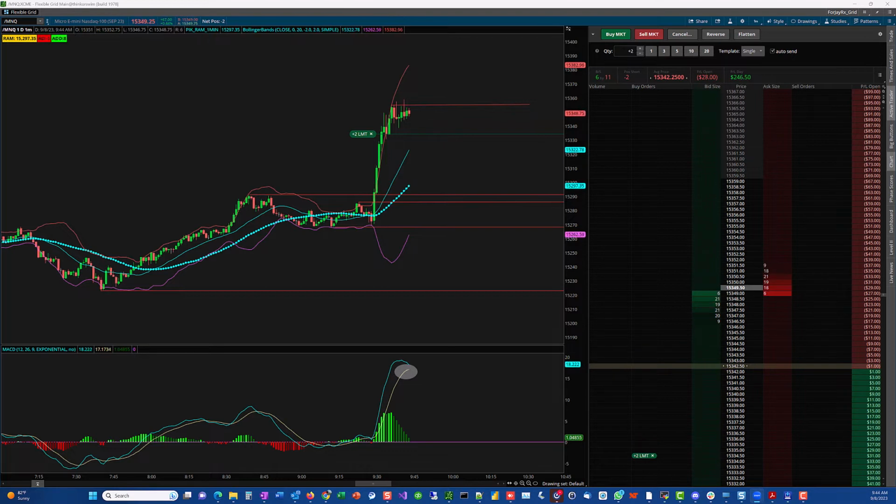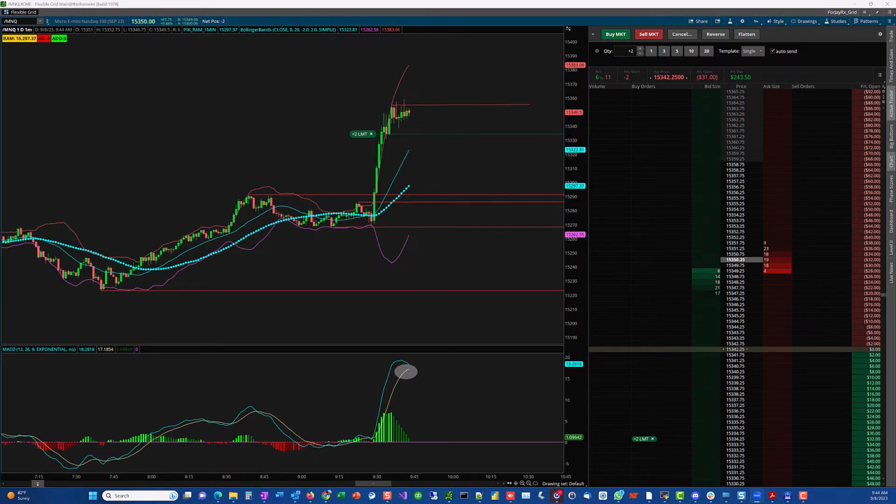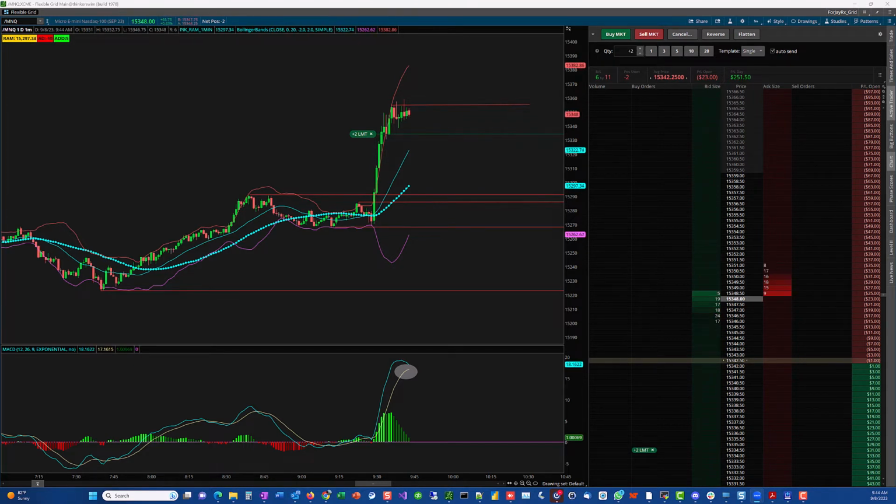So remember, I was talking about that circle. Oh, look at the MACD. It's about to cross right in the area where I was targeting. Once that cross happens, we know it's got this downward spiral, right? That's when you will see an aggressive move downward, and maybe not as fast, but enough to be able to capture some profit.